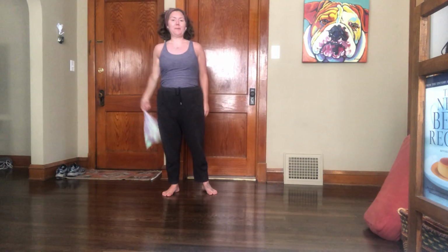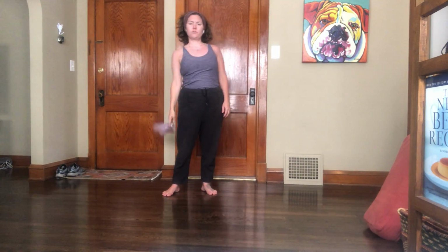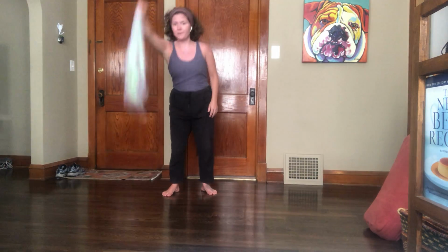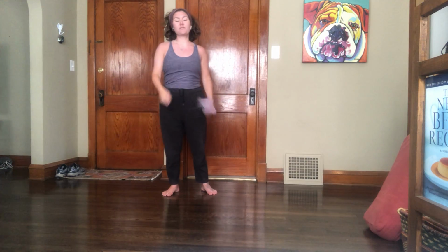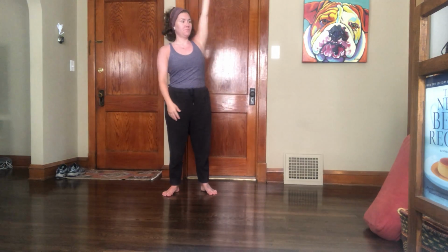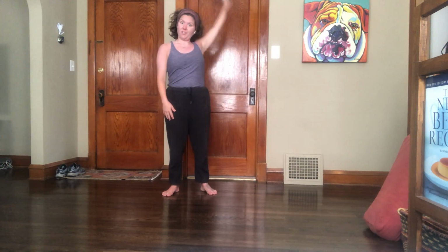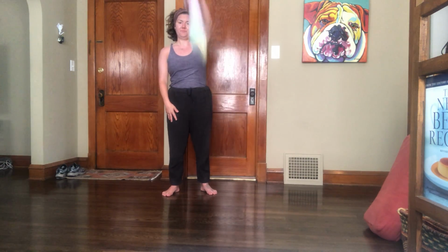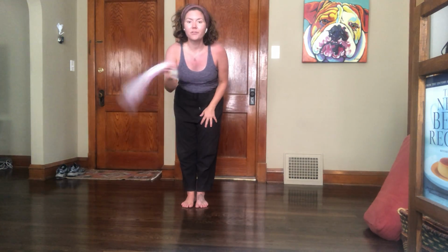Big circles with one arm. Can you go the other direction? Try the other direction. Oops. Big circles with the other arm. Go in the other direction. Can you do little circles? Little circles.